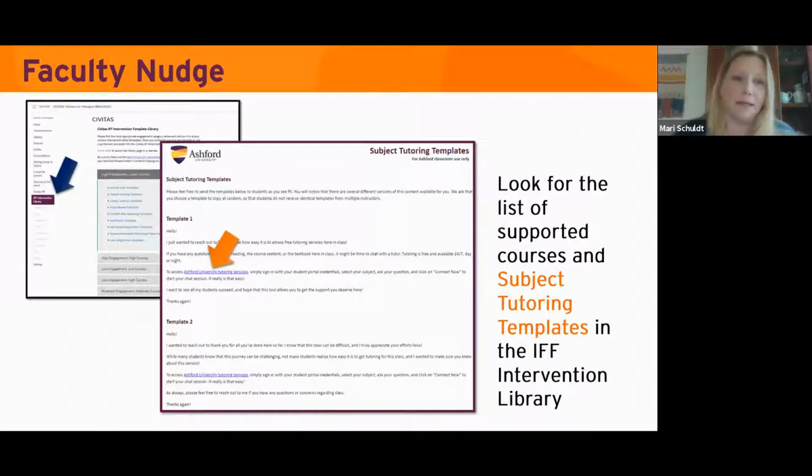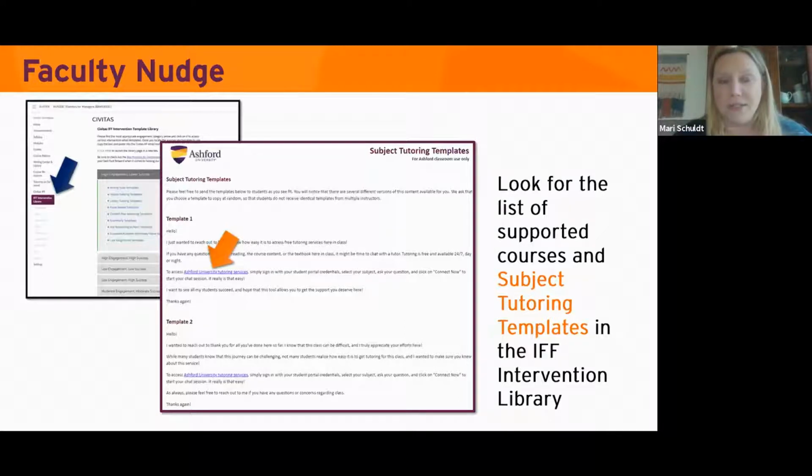Now, in an additional 159 courses, students can get subject tutoring if they get a referral from their instructor, the faculty nudge, and this is delivered via email using the Civitas Inspire for Faculty Intervention Library.